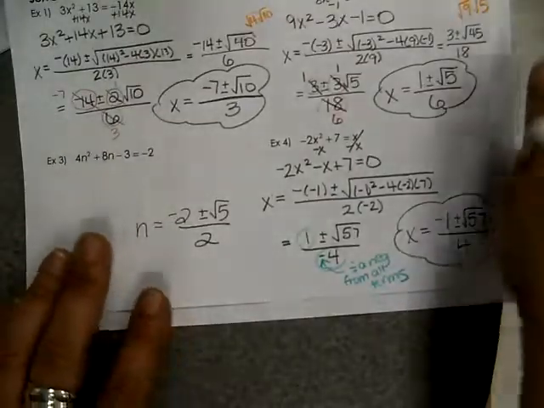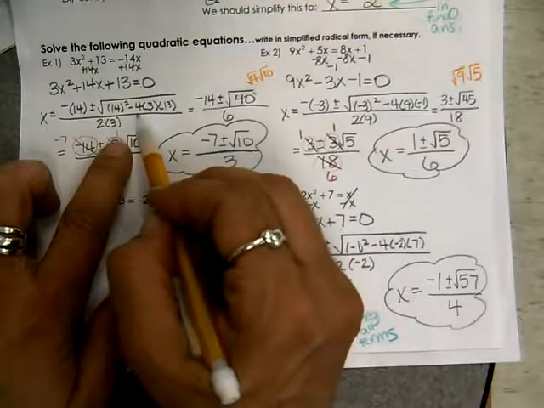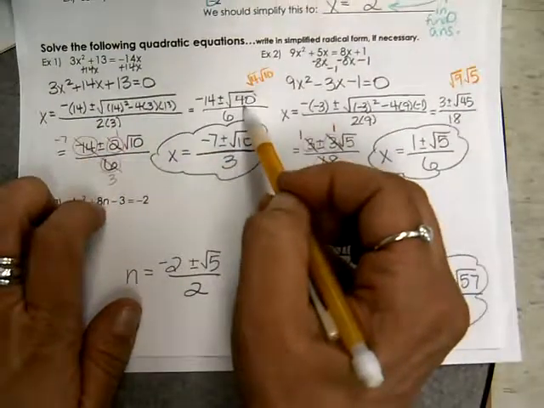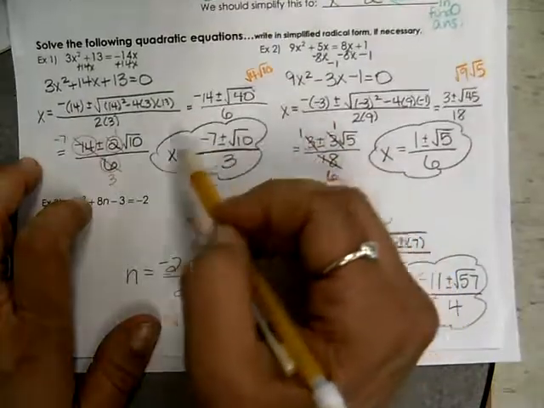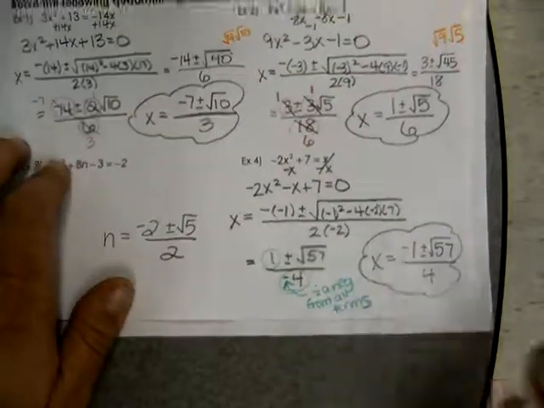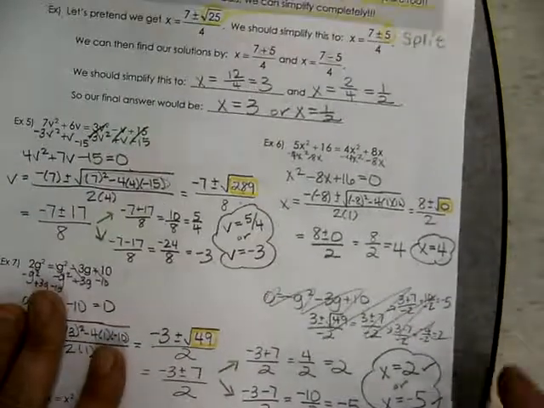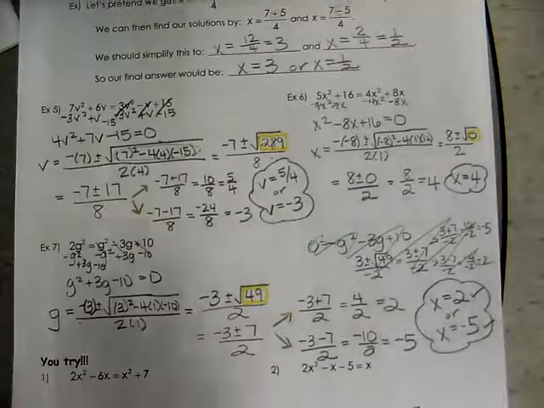So make sure that we always start by getting one side equal to 0, put it in the quadratic formula, see what you can do to simplify the radical, cancel common factors if necessary, divide out a negative if necessary, take the square root if you can, and these are what your answers should look like. Please use your check sheets to make sure that you're doing the homework correctly.